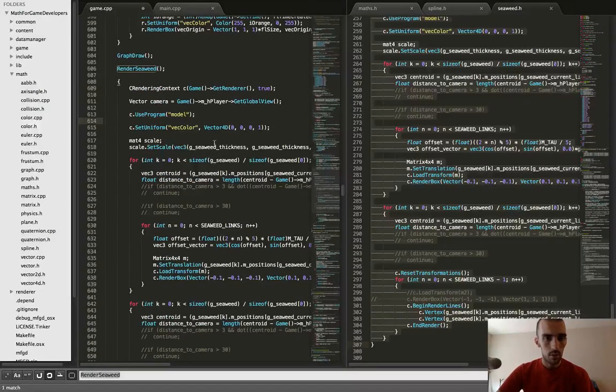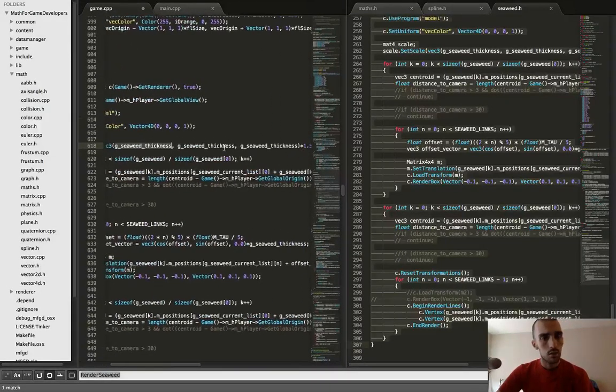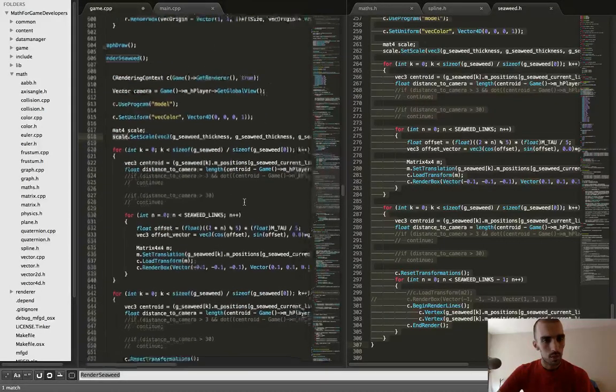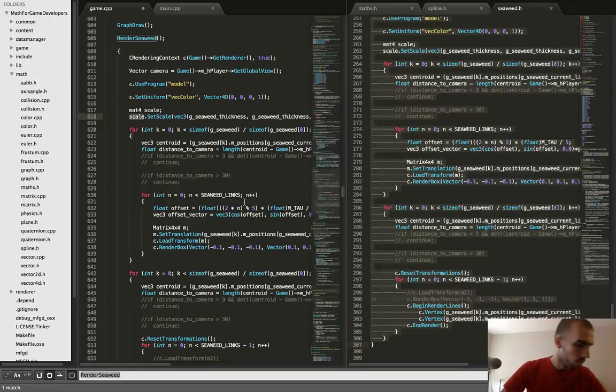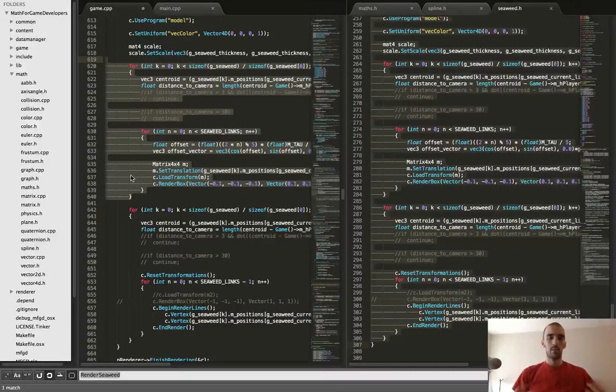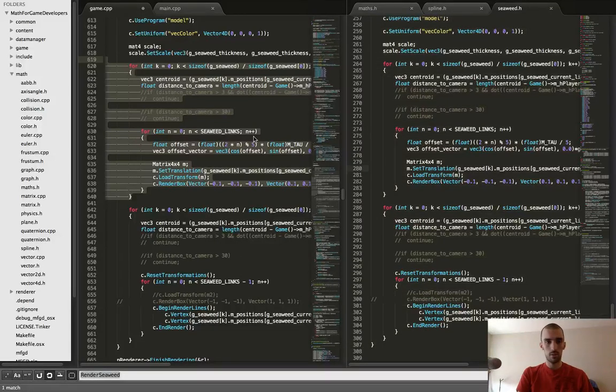Okay, so what's going on here? If I recall, I had one loop to draw the boxes that were the little lobs on the side of the seaweed, because I just copied that code over here.